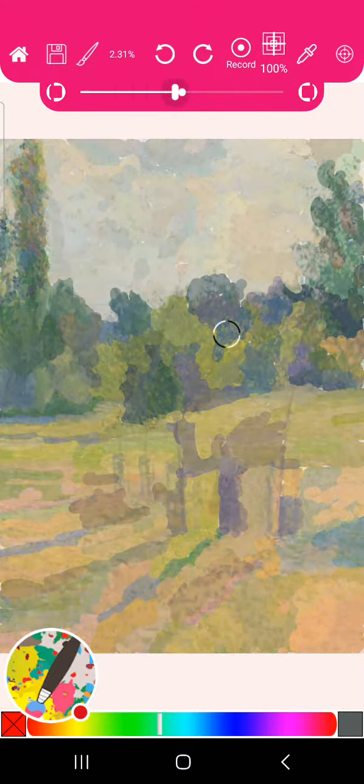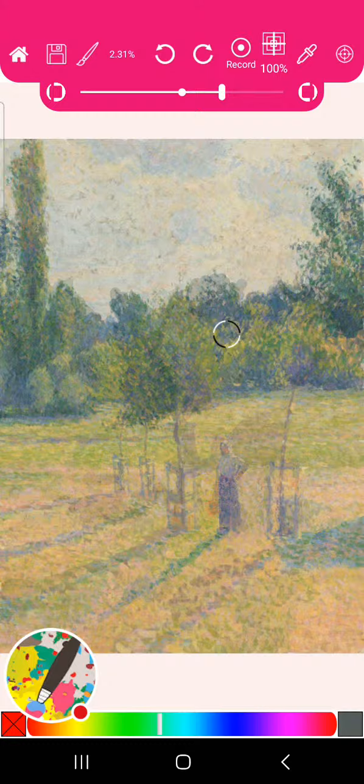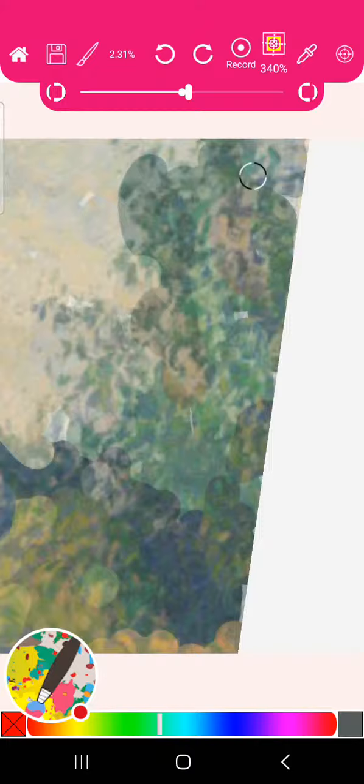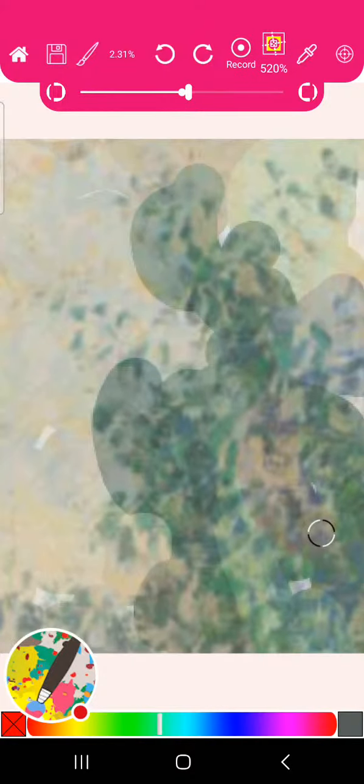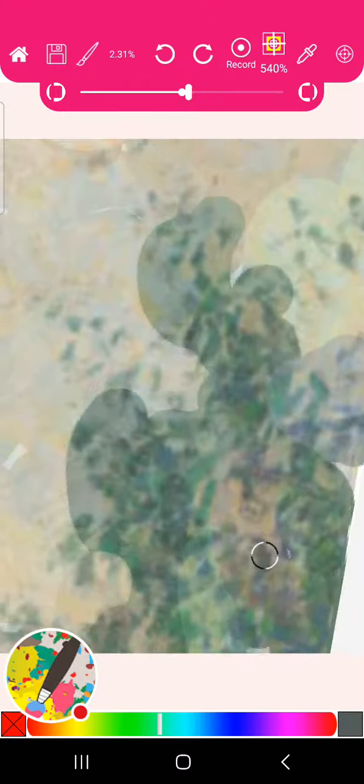And the idea is that we're trying to get close to Pissarro's, just like we did in Monet and all the others, right? Monet, Klimt, Turner, well, not Turner, yeah, the boat, Dutch boats in the gale, if you want to see that, and then Constable, right? So what are we going to do? Let me try something a little different now on the other side of the tree, okay? Here, I'm going to do something different. I'm going to go and take that brush size to about 50%. Let's see what happens there, okay?